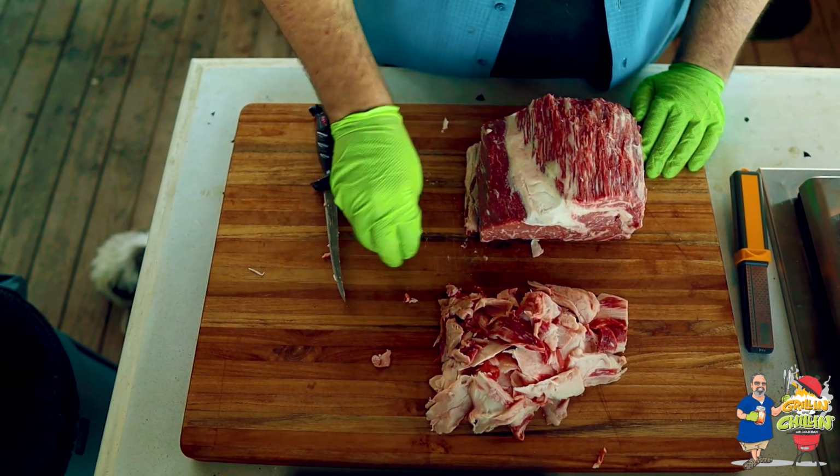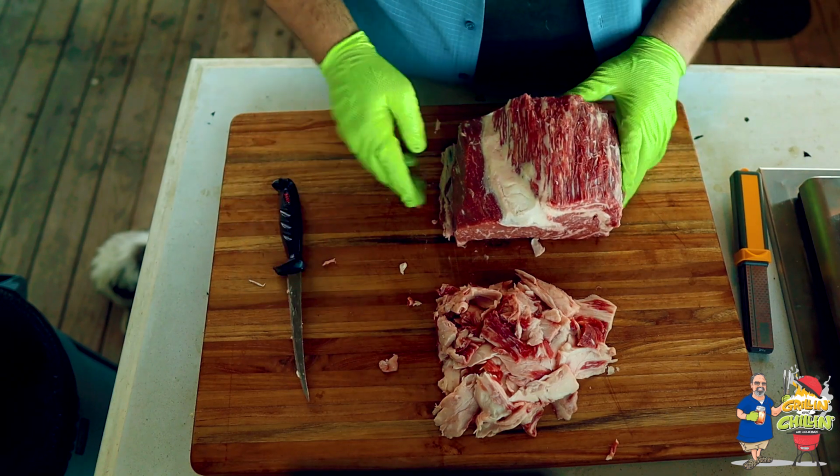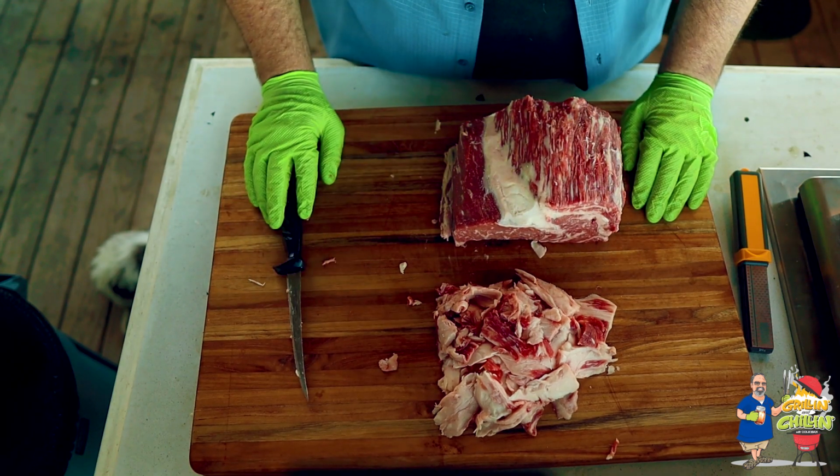Looks like we probably cut off about 3/4 pound or maybe a whole pound off that. So that took it down to about 4 pounds. Now that we have it trimmed, we need to go ahead and add some salt in it to get it dry brining. Now the most important prep procedure of any prime rib is definitely the salting.